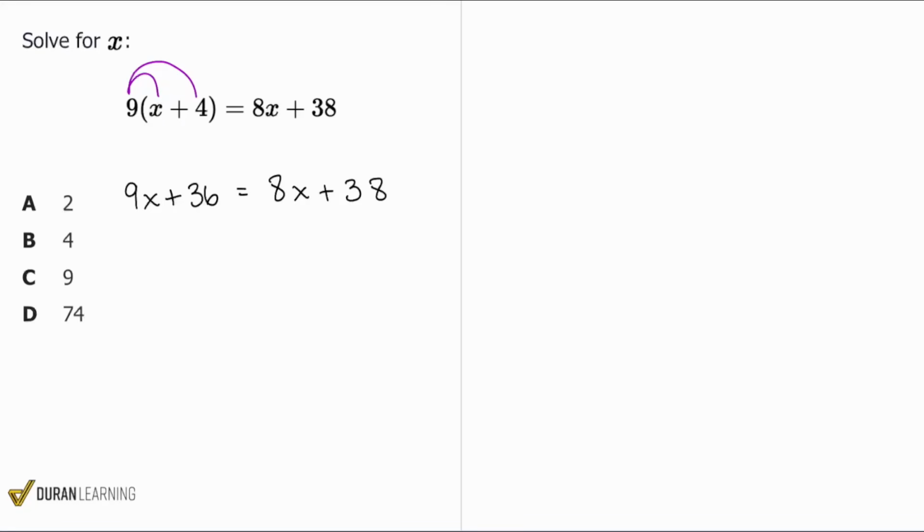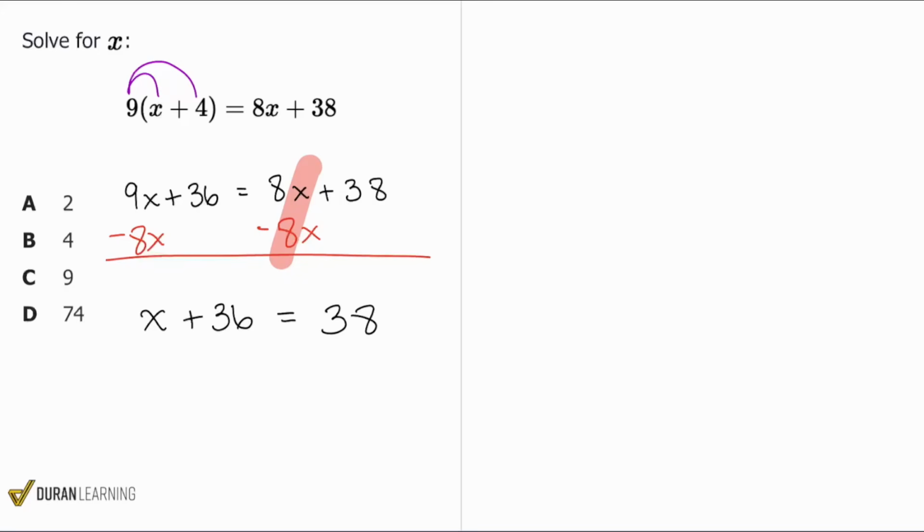Here, what I'll do, pay attention, I'll subtract. I'm going to move the entire term here. I'm going to move the entire 8x by subtracting the entirety of 8x on both sides, and look at what happens. We're going to cancel on the right, and that's going to give us 9 minus 8, which is 1 on the left. You can write 1x or just x. That's going to be x plus 36 equals 38. Again, you can write 1x or just leave it as x.